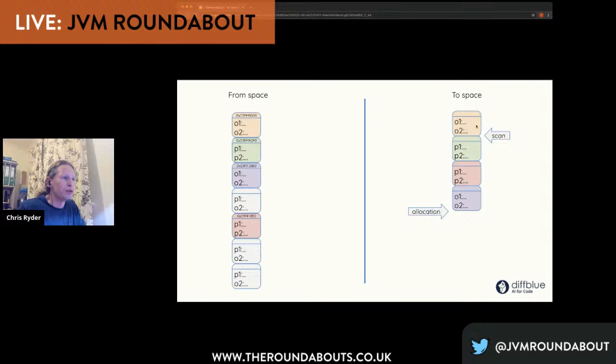Once you've done all the fields in that object, you bump the scan pointer to the next object. This particular green object here has two primitive fields, so we'll assume there's no work to be done for that. And let's say this one here has two primitive fields, no work to be done. Let's finally get to this object here that has two object fields. You look at each of these and say, okay, that one points to an object that's already been copied because it's got a forwarding pointer. So you update that field to point to the copy. Look at the next field, that's also already been copied. So you update the pointer again, and then bump the scan pointer forward.